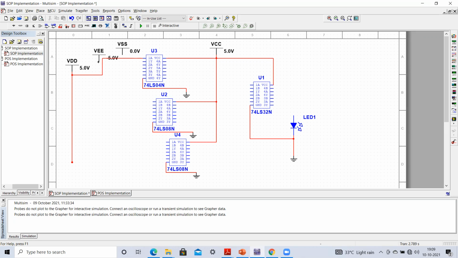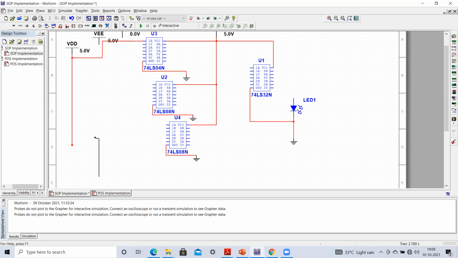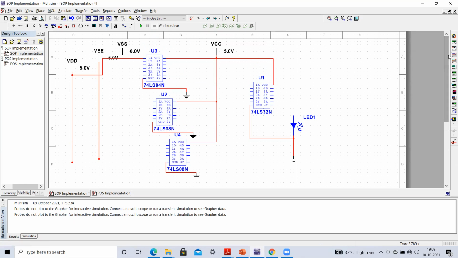Similarly, if you take this one, I'm again pulling this wire up to this point so that I will be able to make the connection easier, because it is going to be a very complex circuit. Again, you can just connect to this particular thing. Now this is going to give you your B bar, sorry. And here we have this C bar, so that you can make the connection. You just pull this wire to this point and then you can make the connections.